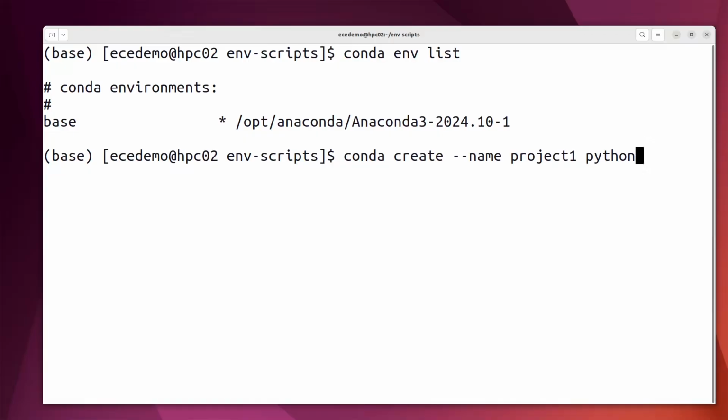I could say just use the base environment Python, but that can get tricky because your packages may not be compatible. So I put Python in there. I don't care what version. If you have to have a certain version, say 2.7 because you have some old code, you can type equals 2.7, and that will force a 2.7 version of Python to be installed.